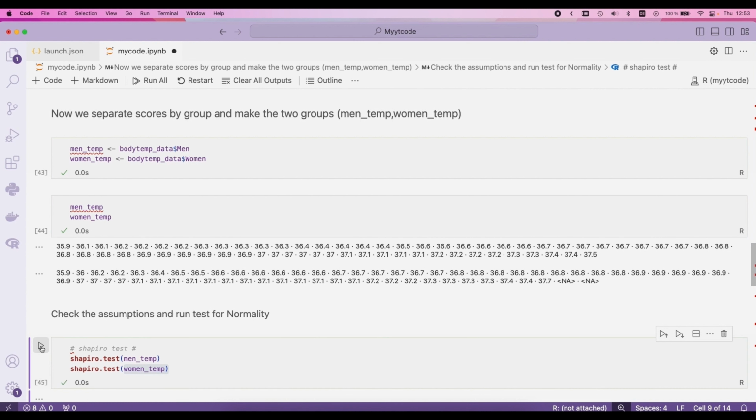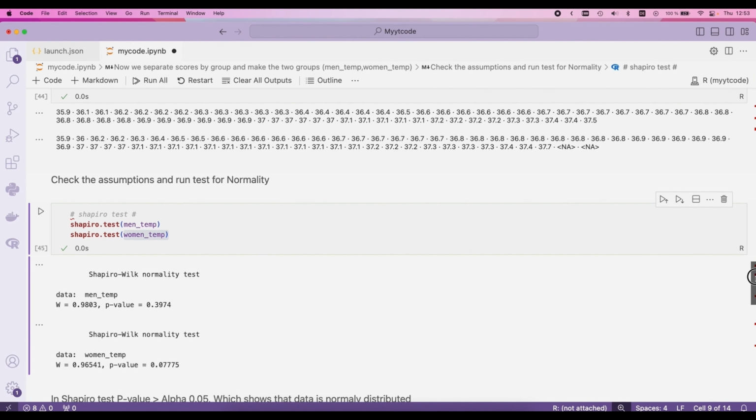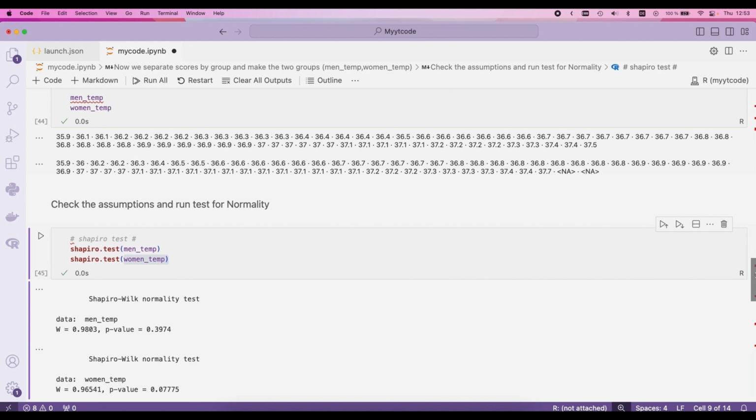This code will give us output in the form of the Shapiro-Wilk normality test. Here we can see the p-value for men's body temperature is 0.3 and for women's body temperature is 0.07, which is slightly higher than our alpha value of 0.05. Therefore, men's body temperature and women's body temperature are distributed normally.